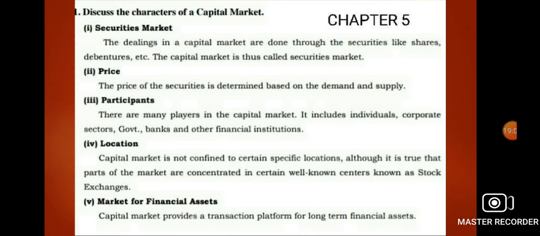Then participants. There are many players in the capital market. The participants of the capital market include individuals, corporate sectors, government, banks, and other financial institutions. Then location. Capital market is not confined to certain specific locations, although it is true that parts of the market are concentrated in certain well known centers known as the stock exchanges. It has its impact in the overall economy wherever suppliers and users of capital get together and do business.